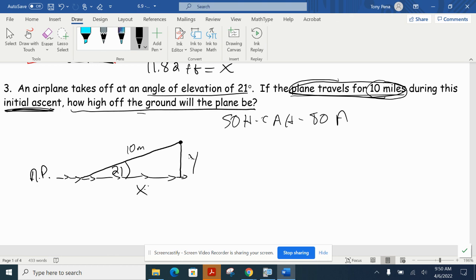So I'm going to go back to Mo here now. Mo, what do you think this time? We're looking for the x or the y? Good. Here's our plane. Here's the ground. We're looking for how far off the ground that would be. So I'm going to erase that one. So you're dealing with this angle, these two sides.